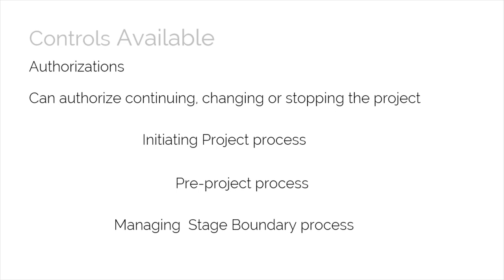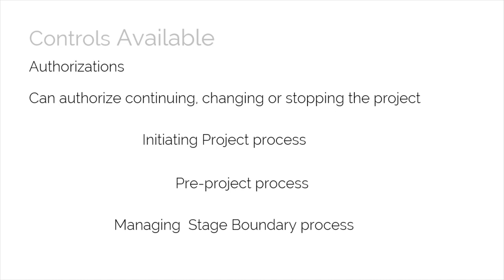After the initiating a project process, they review and approve the information from the project initiation documentation and authorize the project itself. After the managing a stage boundary process, the project board reviews the stage plan or exception plan. If satisfied, it can approve the plan with its relevant tolerances for the next management stage. After the closing a project process, the project board reviews the end project report and if satisfied the project is complete or has nothing more to offer, can authorize its closure.